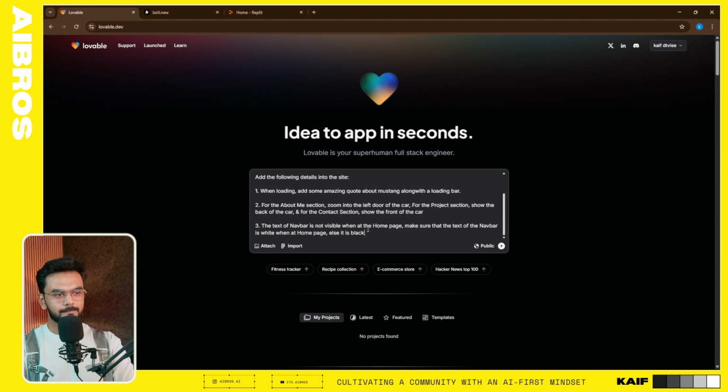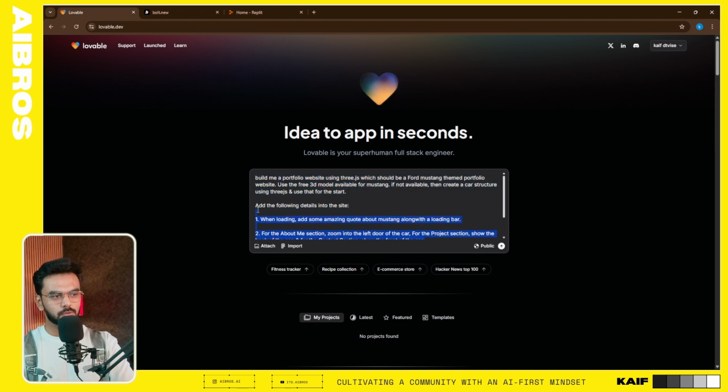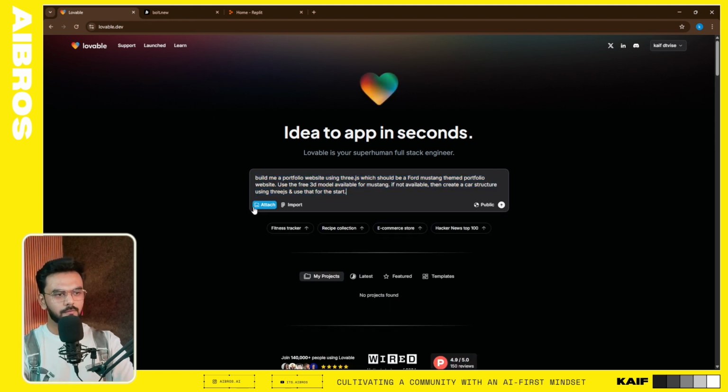And actually this is the prompt from my previous project, and I think this might be a bit tough for the tools to build. So I'll go with step one of building a 3D portfolio website using these tools. I'll just ask them to build a 3D portfolio website using 3JS, whatever creativity they want to put into that. It's totally their choice. I'm not describing anything.